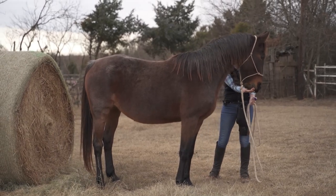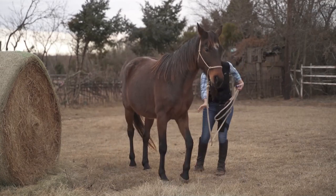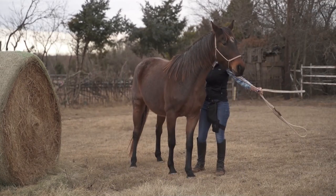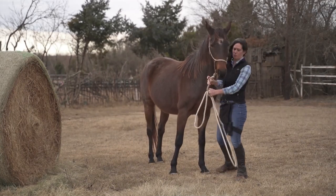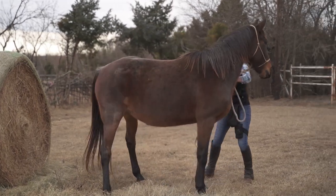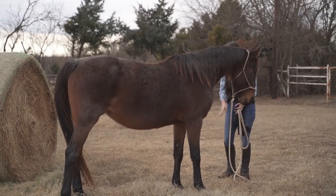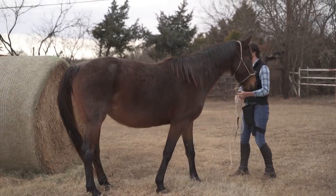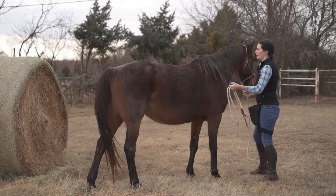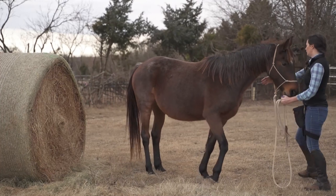And so for this, I really reward just when she gets in position of moving her butt towards the tail rather than even actually backing into it. There you go. Good job. And again, she's really into doing this, so I'm gonna work her longer than I would normally. Good girl.